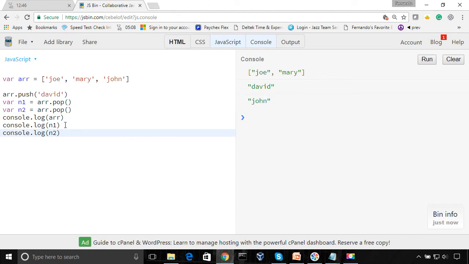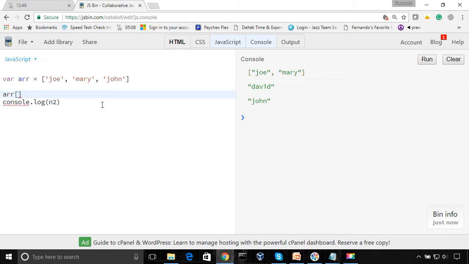Another way to add to the array is you can simply add, which I don't recommend, I don't think it's a good practice. You can also add items like this. If you know how many are in the array, 0, 1, 2, I can say index 3 equals David. And then I can console log the array. And you notice I added something. And I could continue going with the array and adding items to it.